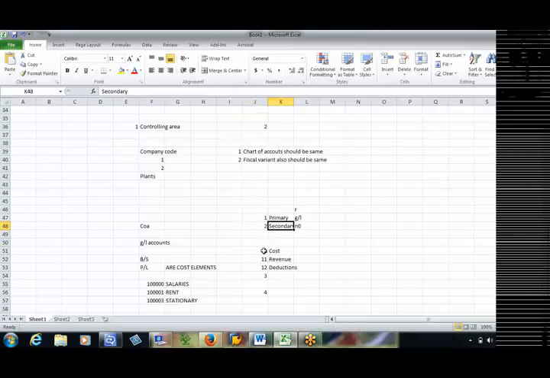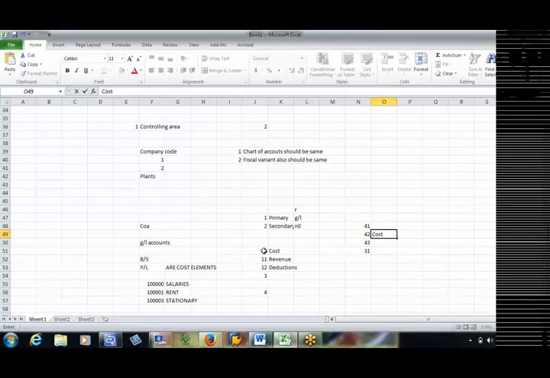And for secondary cost elements, there are categories like 41, 42, 43, 31. 42 we will use for cost allocation.